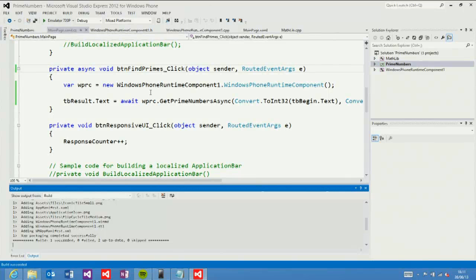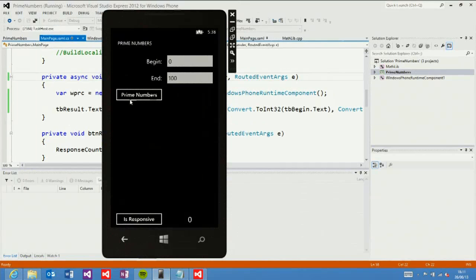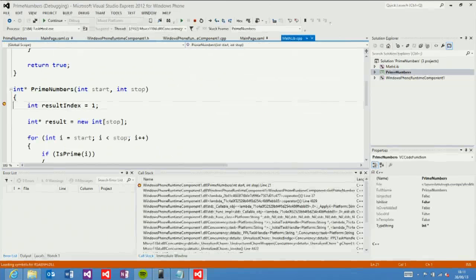Which, I mean, for me might be great because I can show you that I get some working code. For you, it's probably pretty bad because you need to wait longer for your phone, or your potential phone, I should say. But let's just take a look if this is working right now. So I'm going to run this again. I'm going to hit prime numbers and see me hitting that responsive thing as well. Prime numbers. Oh God, there's a breakpoint set. At the highlight of the demo, this is awesome but bad.